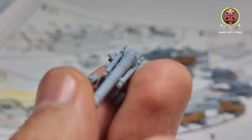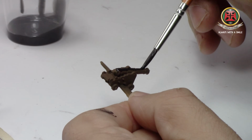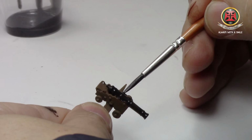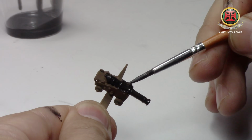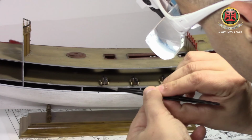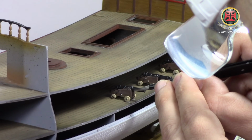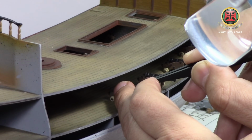And as you can see, not bad. This is plastic, guys, and it's not bad in detail. These are very, very good. I mean, 36 cannons, well, I still have to put a few on the deck, but despite everything, yeah, it's good. And as you can see, guys, my hands shake a lot. So those of you who comment that you cannot do this because your hands shake a lot, if you are watching now, don't give up because of that. My hands do shake a lot.